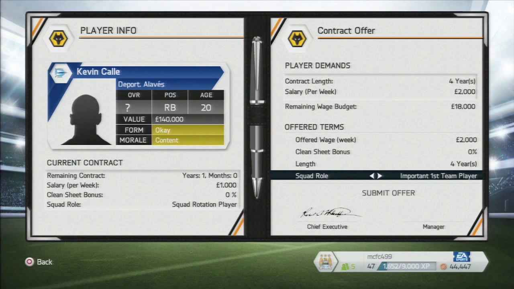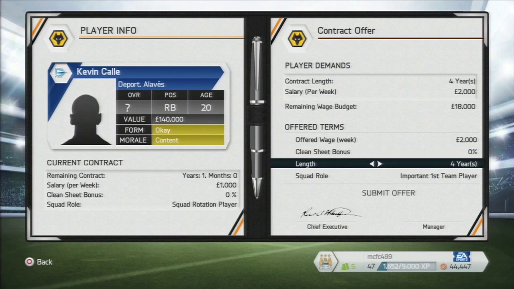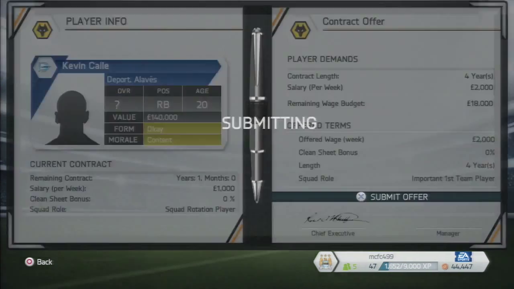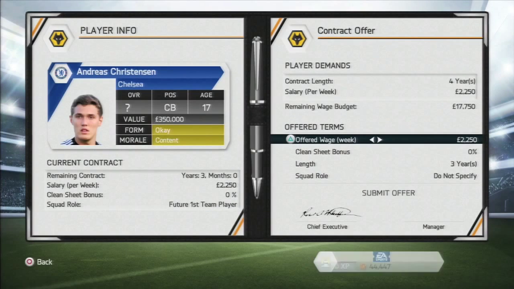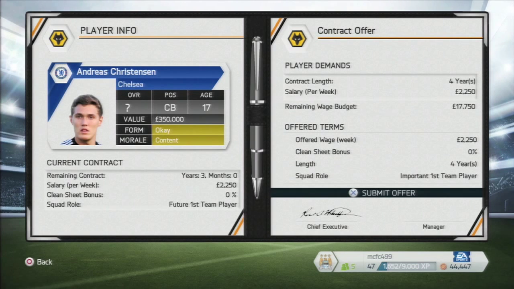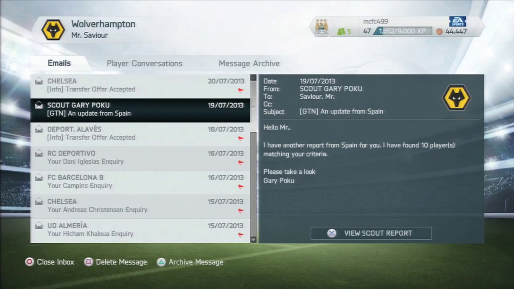We're going to give him an important first team player, which is probably a lie. But you never know, if he plays well and he impresses me, then obviously I'll do my best to play him as much as I can. But I can't promise him an important first team player, even though I just did. But yeah, again, we offer, Chelsea accept, and we make a contract offer for Andreas Christensen, and there we are, important first team player, 4 years. Now hopefully he'll accept that.